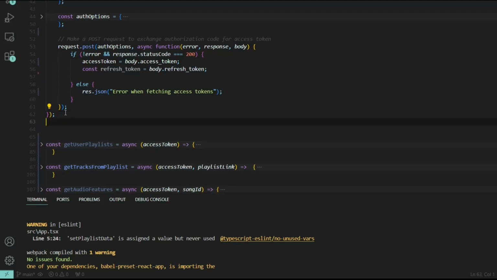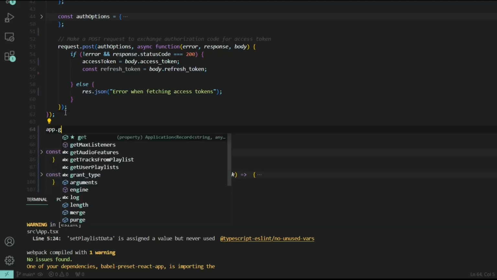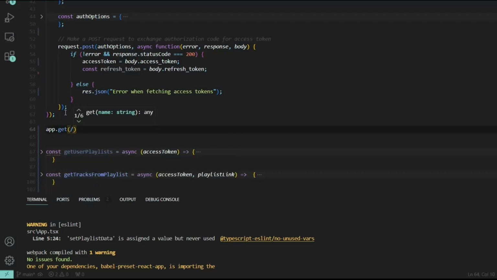Then we are going to make another get, so we'll say app.get, slash, what shall I call it, get playlist.